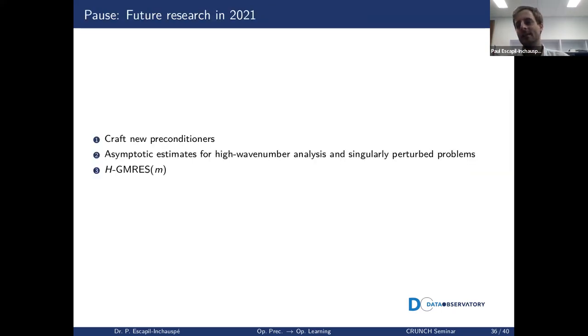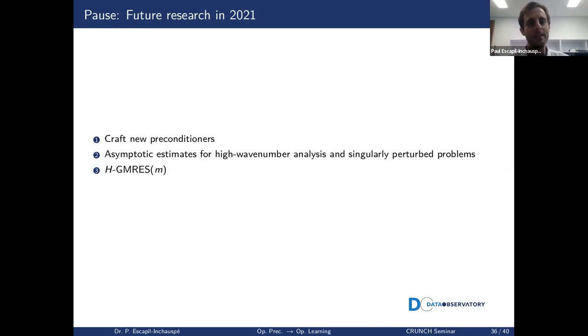Here, I've been using a slide that I presented 2 years ago. And at this time, I was saying that, well, we have all this theory, everything is robust, everything is pretty well understood. Strong's lemma and such are tools that people are used to, for example, to see what happens when I perturb my operator and my matrix and so on. So all of this gives us a recipe to try to craft new preconditioners, for example, ones that can be assembled pretty fast and that do not need to be so robust to converge and to have all this polynomial decay and so on. So that was the state of the art, and that was the idea of this work 2 years ago.